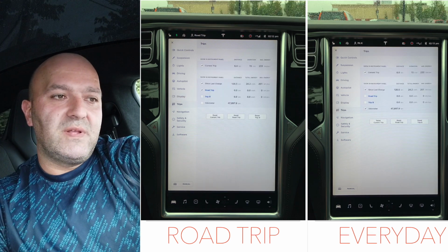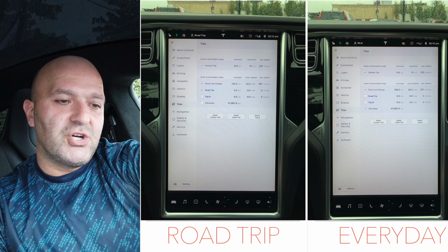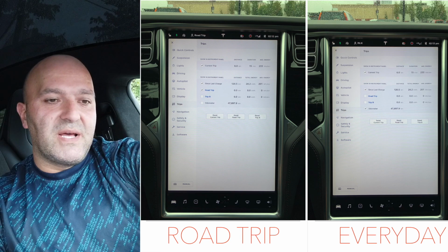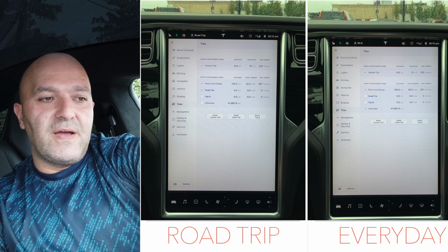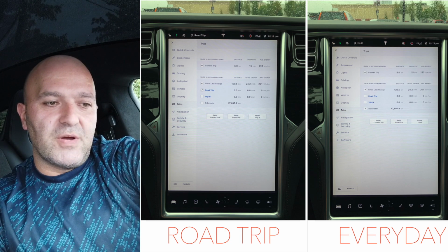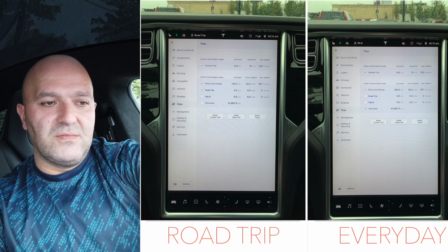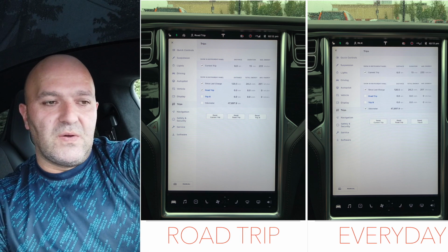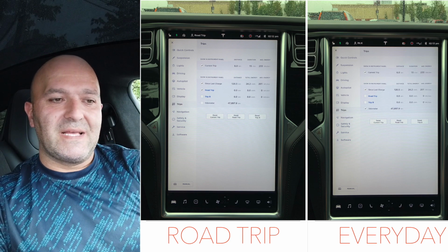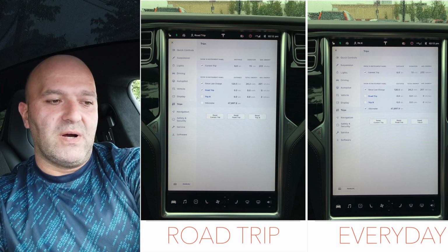However, when you go to trips, one thing you'll notice is under my personal, I leave my odometer on. So basically, since my last charge and my odometer, I don't have anything else on my main screen, and that's really good because I just want to see that. But if I go into my road trip, my road trip itself actually has the road trip tagged up, so that I don't care about the odometer for that as much as I care about just the road trip itself. So that's pretty neat. I like that part, and it's nice to have that put up, because basically I can see my entire road trip. What have I done, how many kilometers, what's the total energy and the average energy as well.